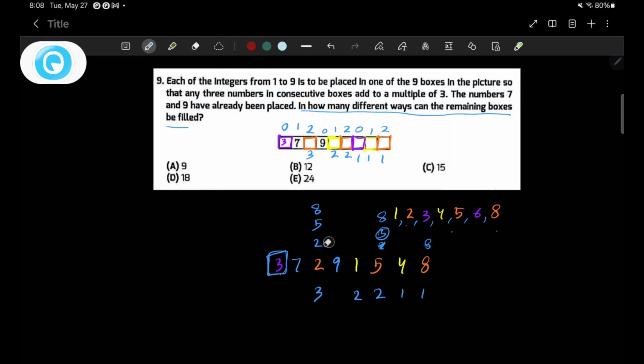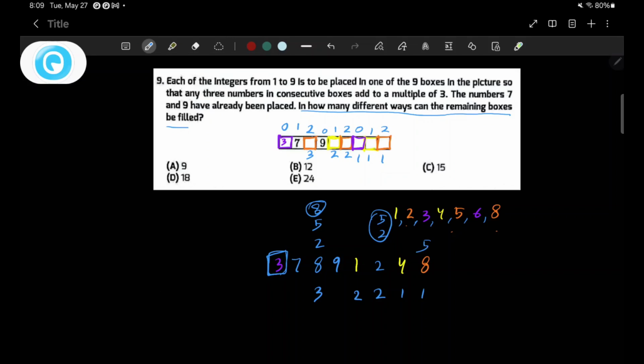Let's say instead of 2, I had written 5 here. So 5 is written here, so I cannot write down 5 here, I can only write down 2 here. So the number of choices is 2 now. When I choose 8 for this, the number of choices will again be the same. Okay.